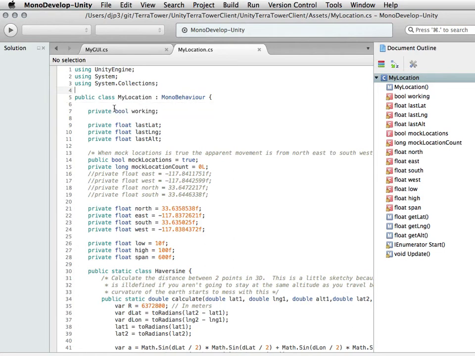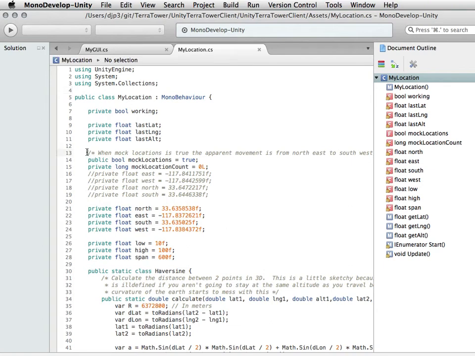And then we have a couple of private variables. We have a private Boolean variable called working that says whether or not the location services are working. We have three private floats for the latitude, longitude, and altitude. These are where we're going to keep track of the most recent position that we've received, but they're private. We're not going to let anyone else have access to them except through our getters and setters.